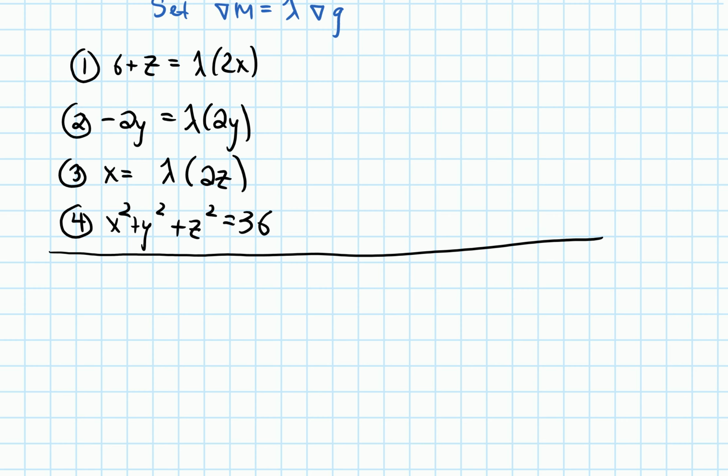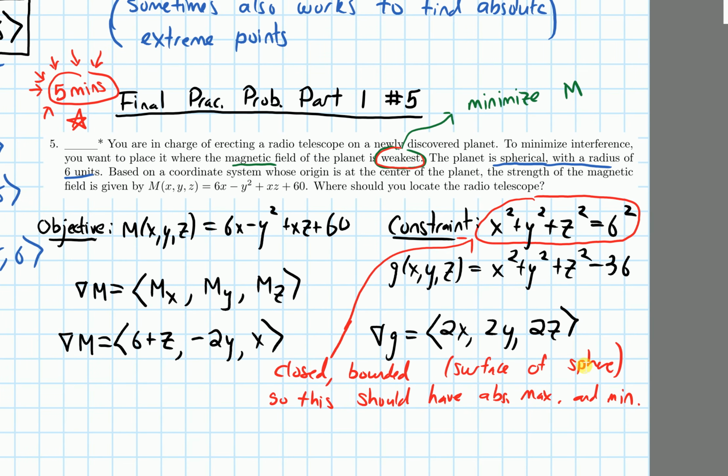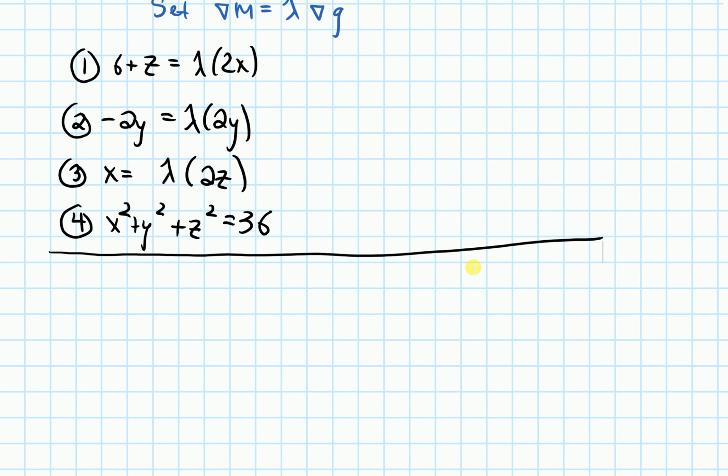So in these Lagrange problems, there are two parts that are particularly important. One, I would say, is the setup, where you identify what your objective is and what your constraint is. And that can sometimes be tricky to do, especially when we have these word problems. So that setup is important. And then also solving this system of equations is important.